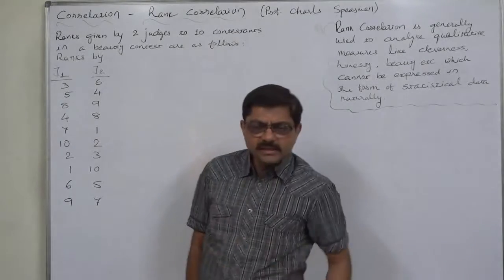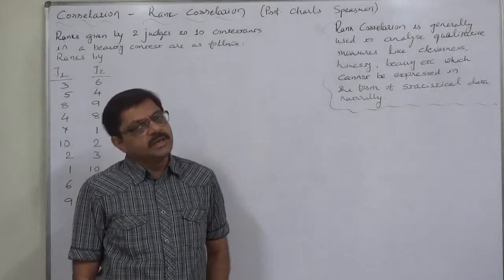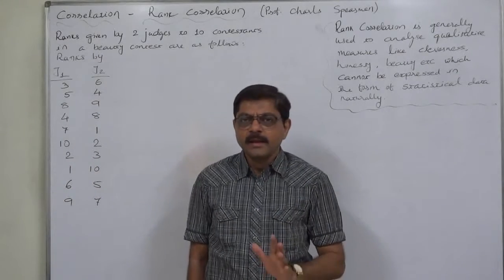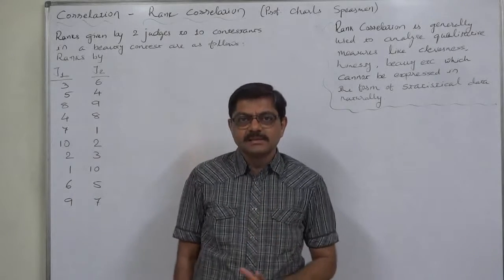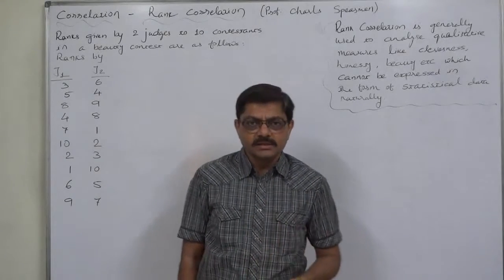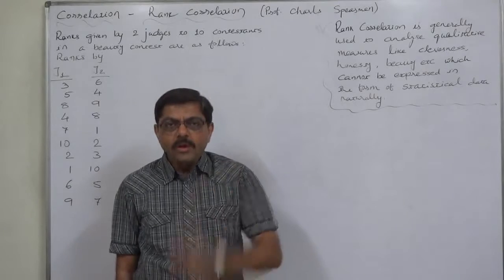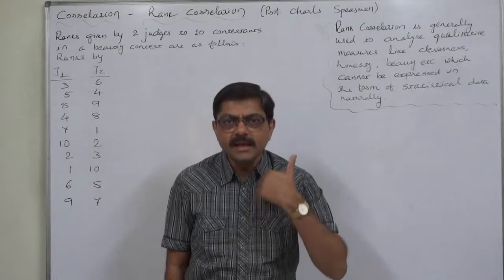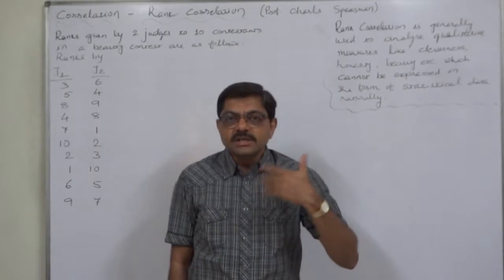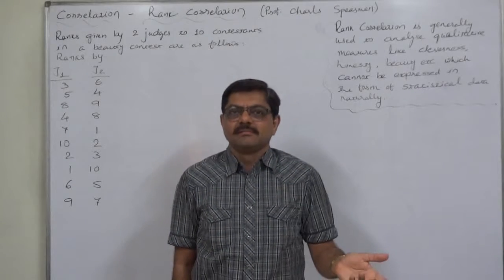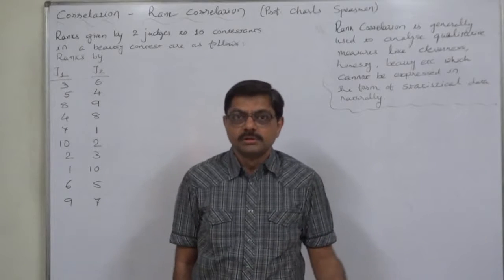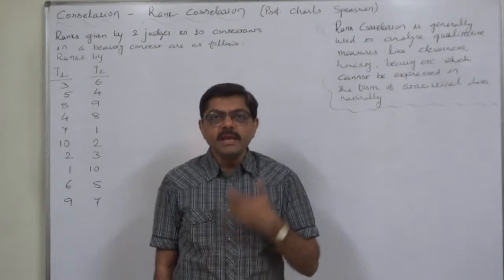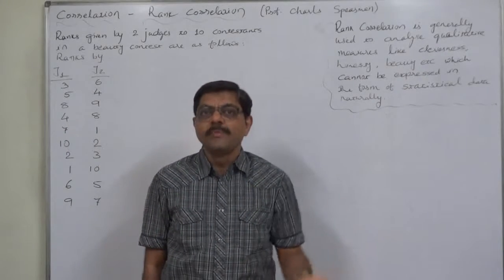Carl Pearson's method of studying correlation is an excellent effort. But the main thing is we can use Carl Pearson's product-moment method only when the data is of quantitative nature. That means the data have naturally statistical values. But what can we do or what should we do when we have some qualitative measures?